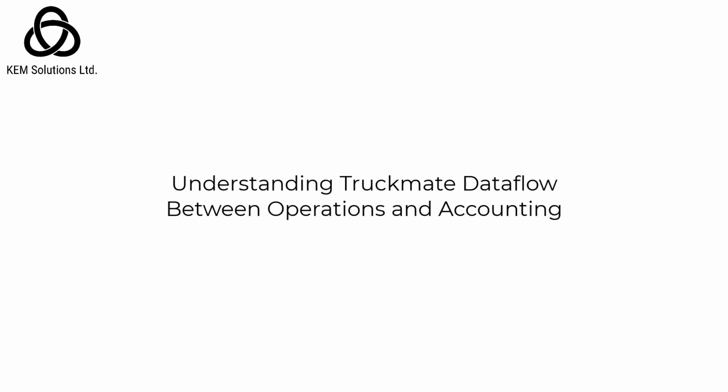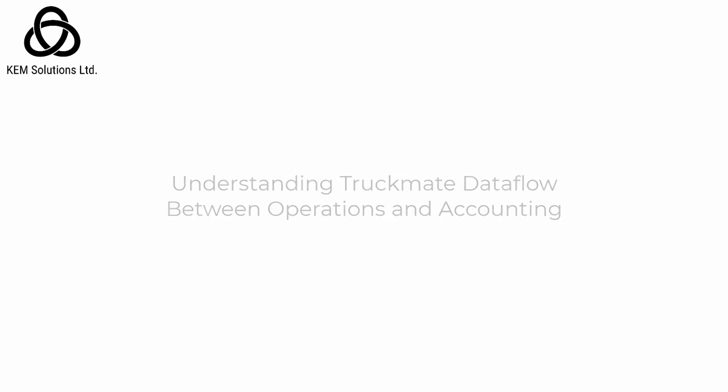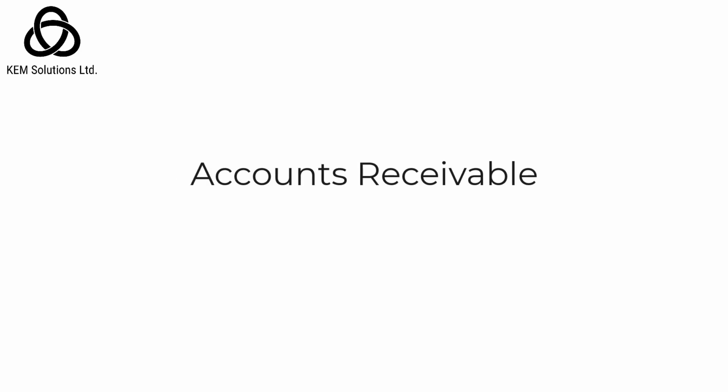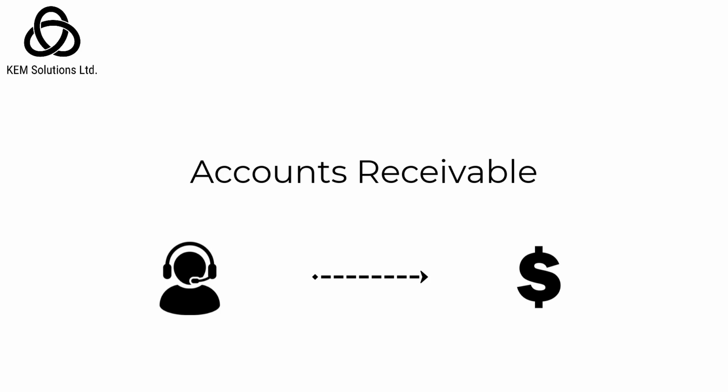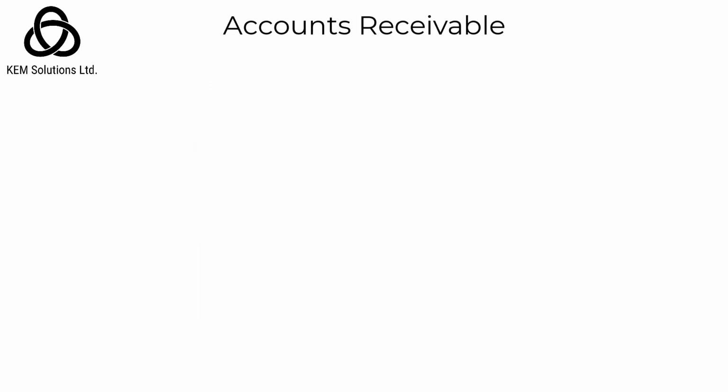In this series, we'll take a high-level look at how the operations and back-office components of Truckmate connect and how data flows between the programs. In this video, we'll focus on accounts receivable, starting from when your customer service team enters a load, all the way to reconciling the bank after a customer makes a payment. We'll cover the data flow at a high level and dive deeper into some key areas.